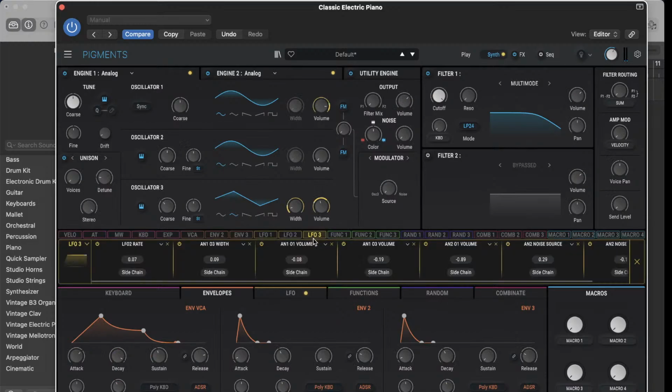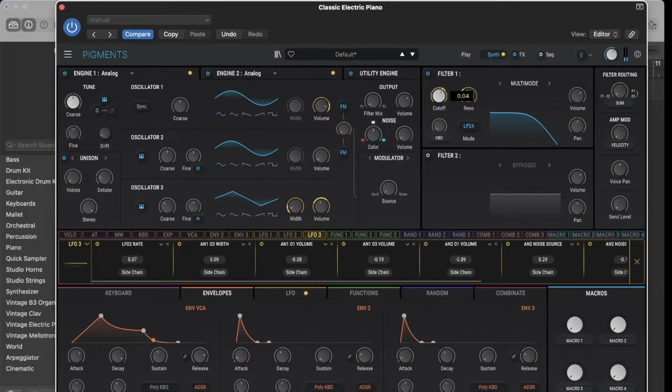Okay, and now the other thing we want to do, let's give it a little roundness, a little body through the filter. Now, for those people who are first starting out, they like to get filter crazy, where you fall in love with these big filter sweeps.